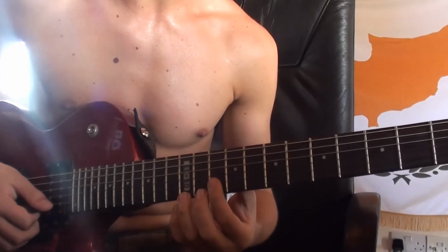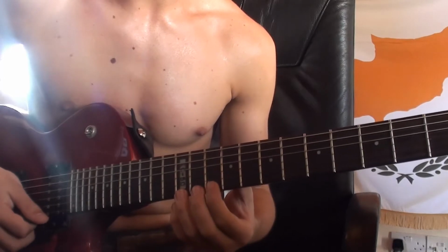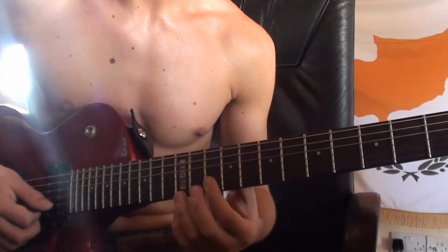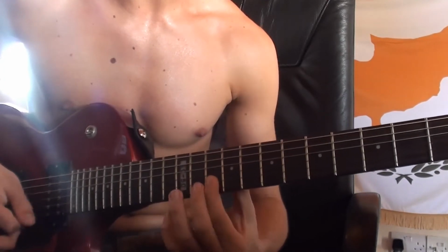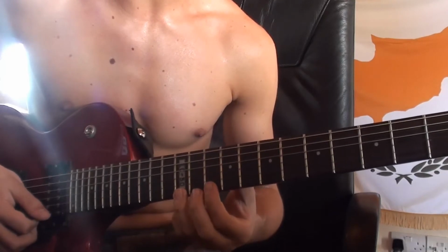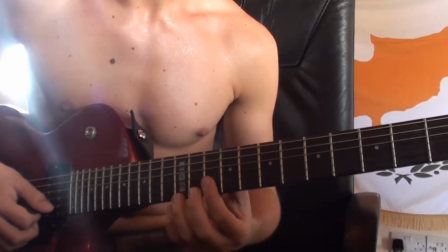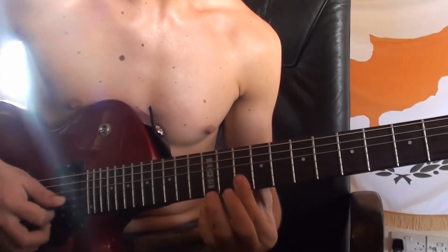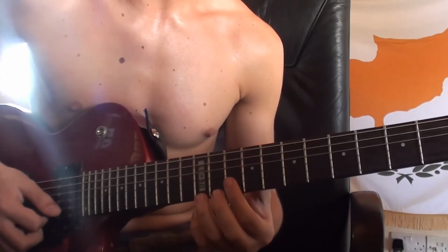And this is basically the lick that you're gonna play, which is 10 on the B string, then 10 on the E string, sorry. So 10 on the B, 10 on the A, 10 on the B again, and then 12 on the E, pulling off to 10 on the E. Did I say that right? Whatever. You get it, you get me. And this repeating 3 times, I believe.